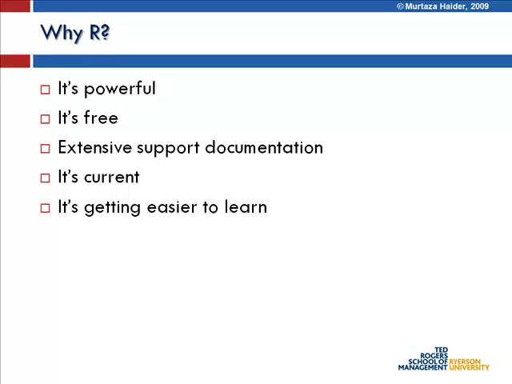It's current, and when I say it's current, it's being updated daily. There are a few thousand researchers around the globe who are developing R. These are academics, students and professionals who are busy coding new algorithms and improving existing algorithms so that its capacities are enhanced. They're making all that intellectual property available for free, so that people around the world could have access to a quality analytical tool, so that those who cannot afford it still have a good chance, an affordable, or in this case completely free tool to do research.